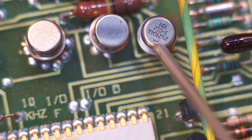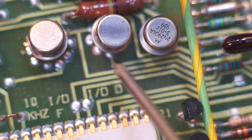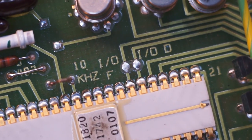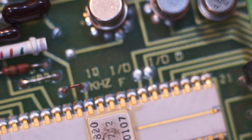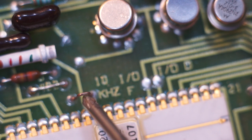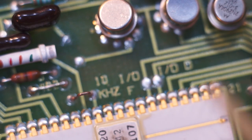There's a 2N2904. Wow! That's a common one. These are two little op amps of some sort. So there we have something that says 10 kilohertz. So presumably this uses a standard integrating op amp, an integrating A to D, maybe dual slope, maybe earlier. But I would bet that the integration period, or the cycle time, is 10 kilohertz. So I may try powering the sucker up and scoping that and seeing what I get.